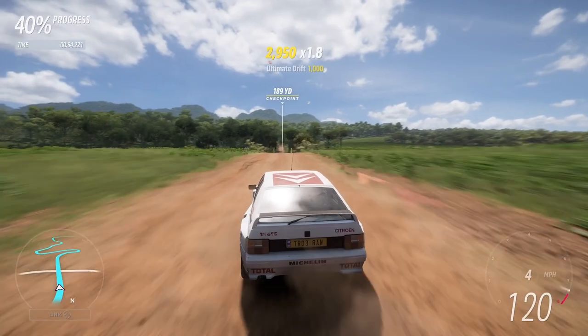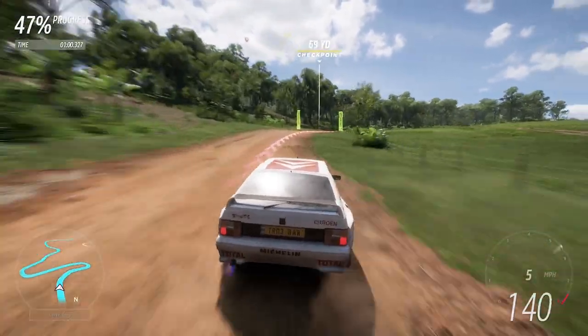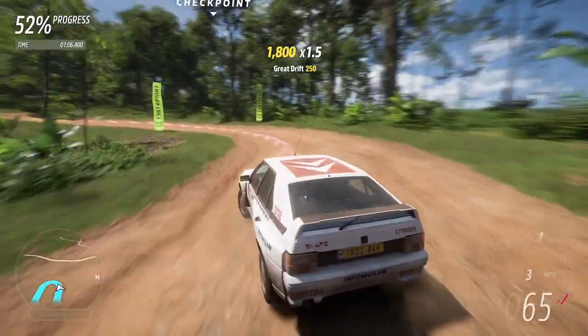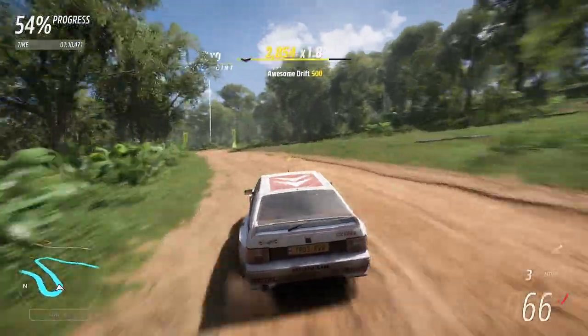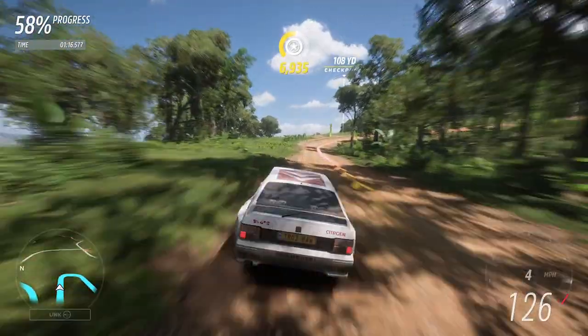Onto this bumpy section. Right, we don't want any oversteer through here. We're going to try and keep it tight to the right hand side. Going to have a little dab on the brakes. That was much better through that section. Get it slowed down for the hairpin. Rotate it beautifully through there. That is how we want to take the hairpin. That was much, much better than the last two runs.